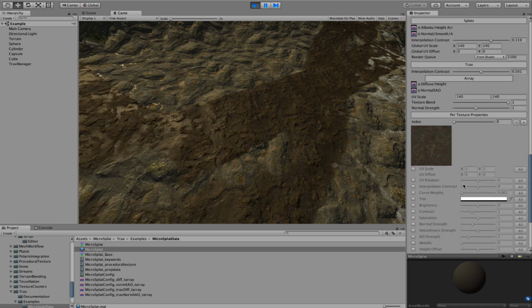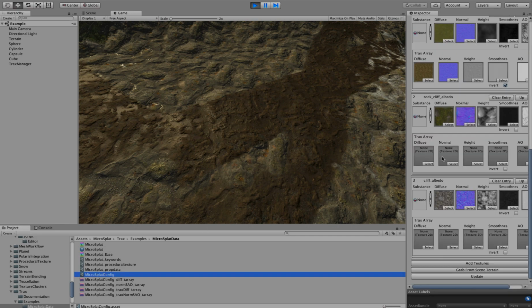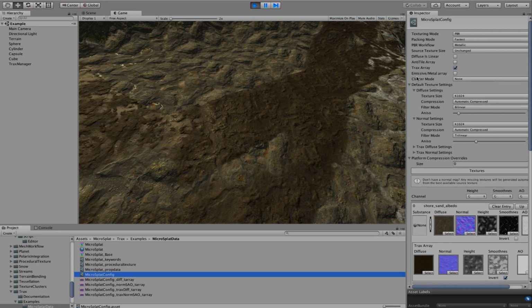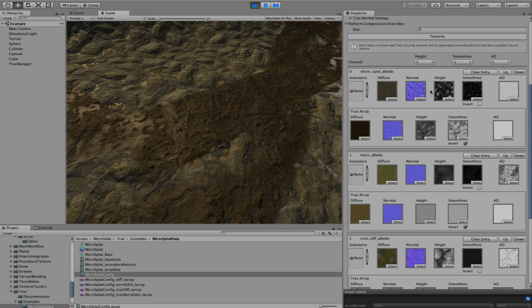When you go down to the actual tracks area of the shader, you'll notice it has a diffuse, height and normal, and these are looking for texture arrays. Because we're using the array mode, what we have to do is go to our texture array config and turn on Trax Array. Now I'll pull this out so you can see it a little better. Here are my normal textures that I've packed, and here on the Trax Array, we have these additional textures that we can specify.